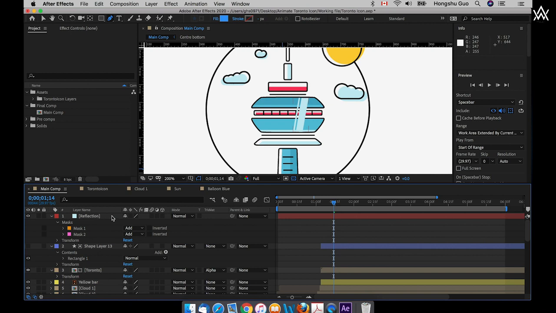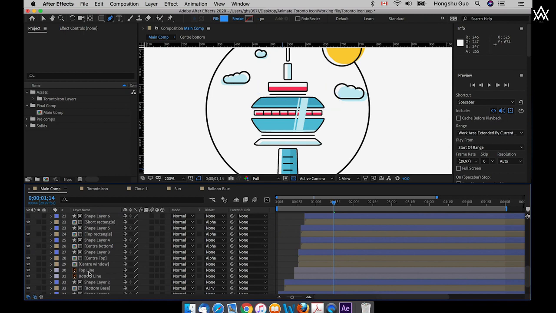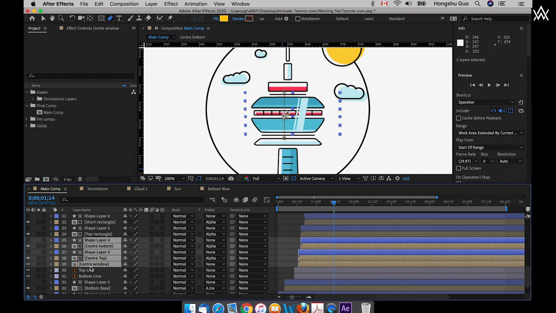Now what I need to do is get this center section here. Try to find the layers. Center window. This is the center window, center top. So I got center window, center top, and center bottom. I want to pre-compose these layers.